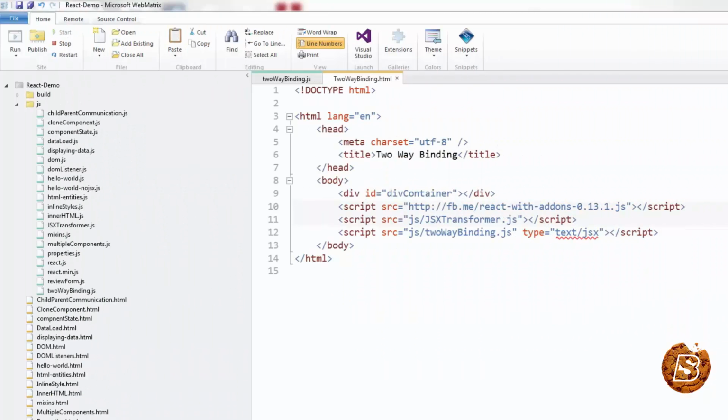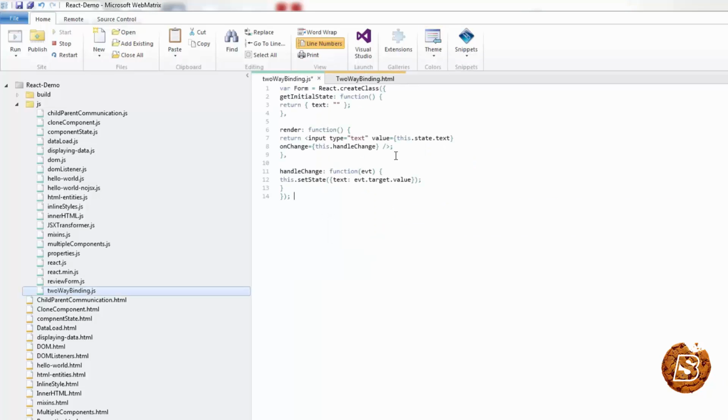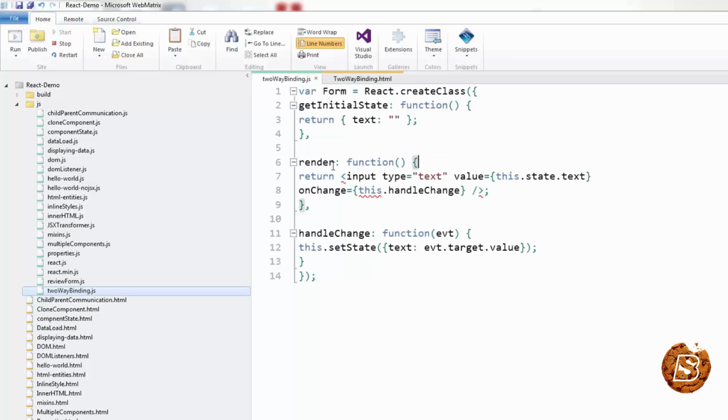So basically in a React application, it's very common for a component to contain state that should be editable by a child component. The most basic example uses a text input with a value and onChange handler to display and update the text. So over here, we can have a sample component. Let's call it form. And as you can see over here, inside the render function, we have an input element. And there is a text state, and with changes on onChange, we have handle change event coming up over here. And whatever value is placed inside this value is basically updated by setState method.